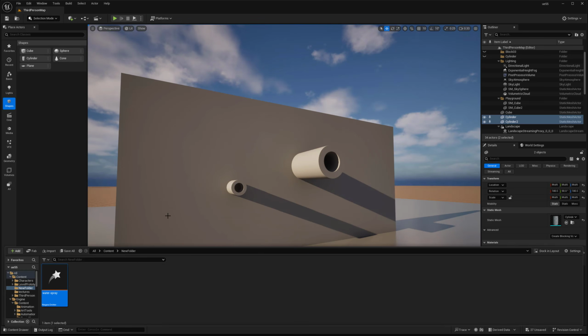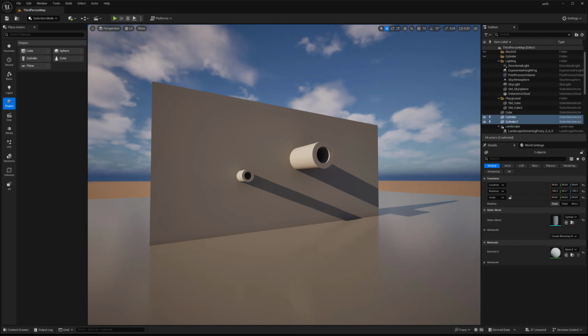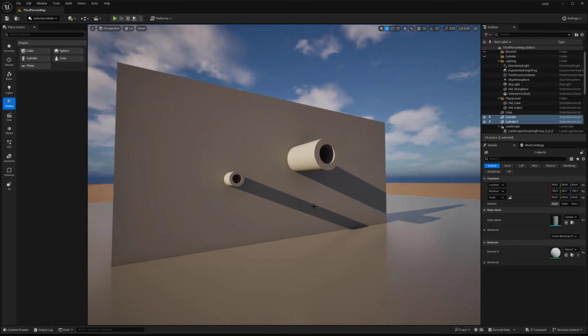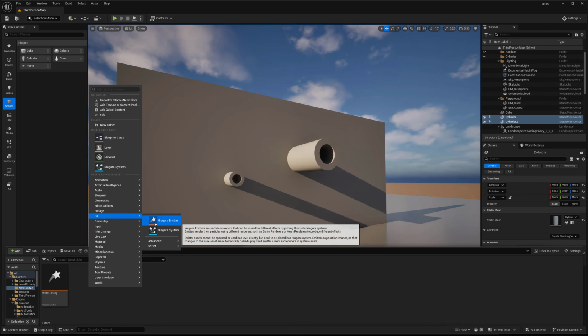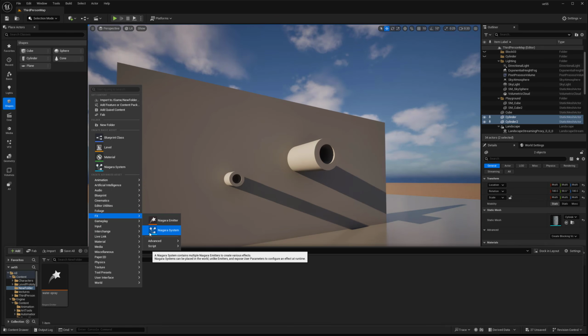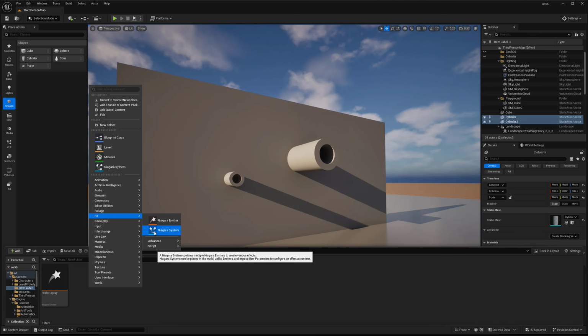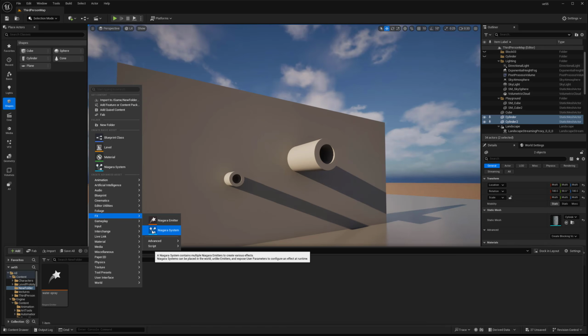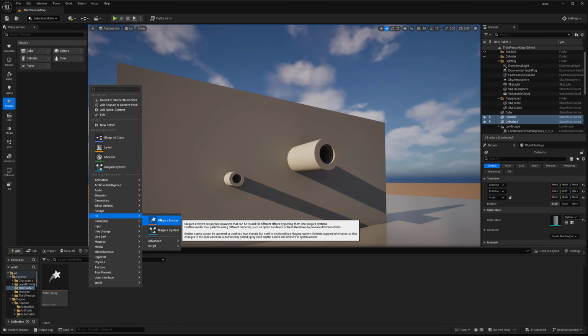Similar to the previous video, one thing I wanted to mention is that emitters can't be dragged into the level. When you place a particle inside of the level, it has to be the Niagara system. The difference between these two, if you look at the little star icon, I think it's a good representation: this is basically like a child and this is a parent. You can only have one emitter inside of the Niagara emitter, but inside of a Niagara system, you can have multiple emitters. If you're building out a fire, you could have your fire, your smoke, and your embers all in one system and be able to place that throughout the level. But the emitters themselves are the individual parts of the particles.